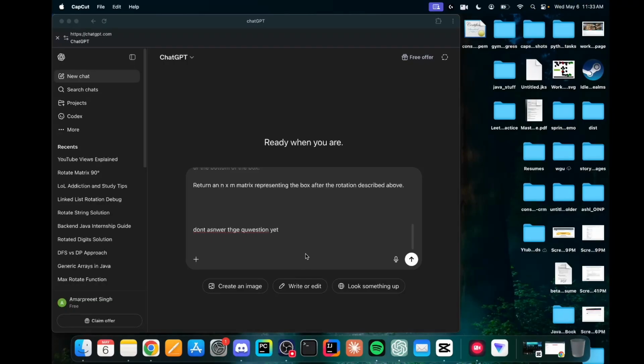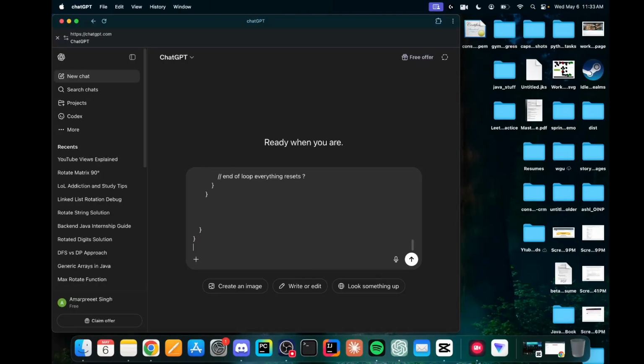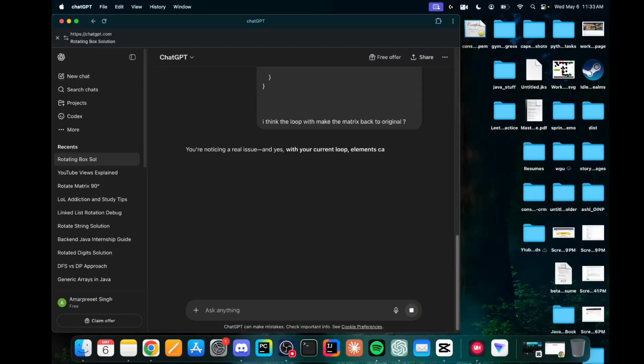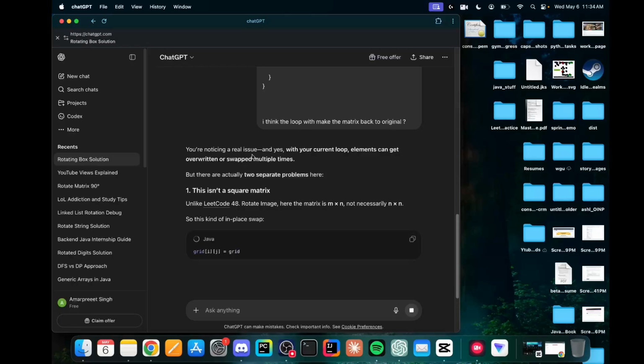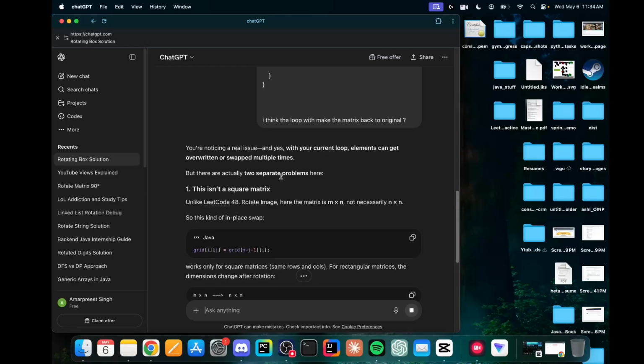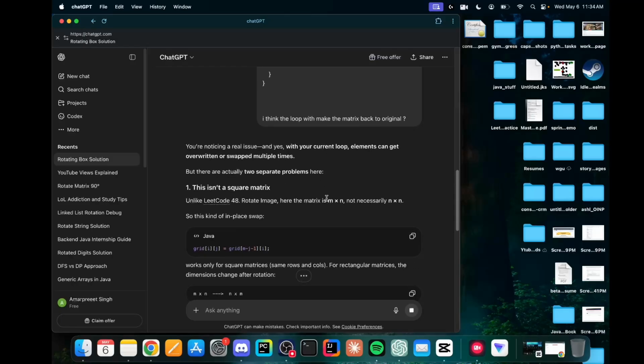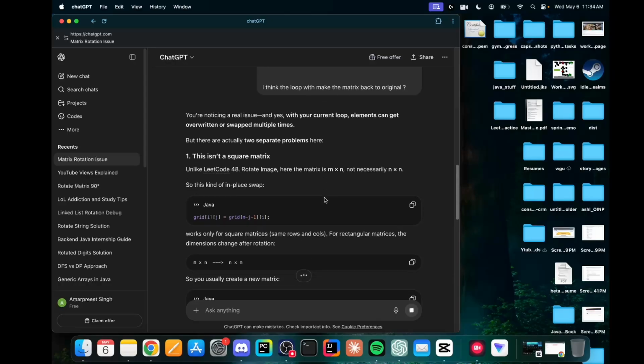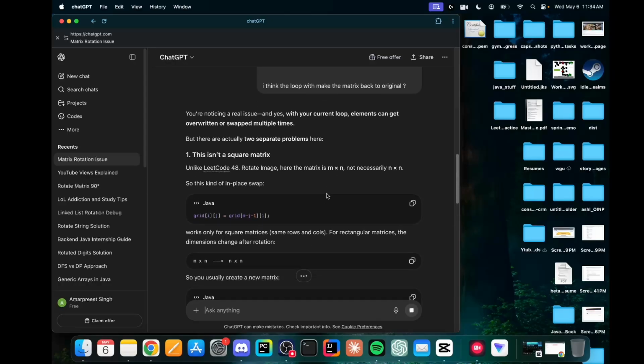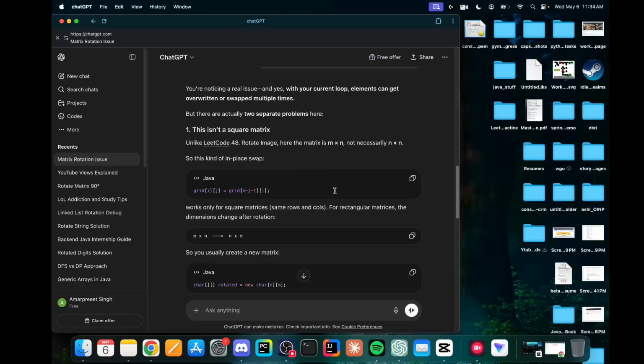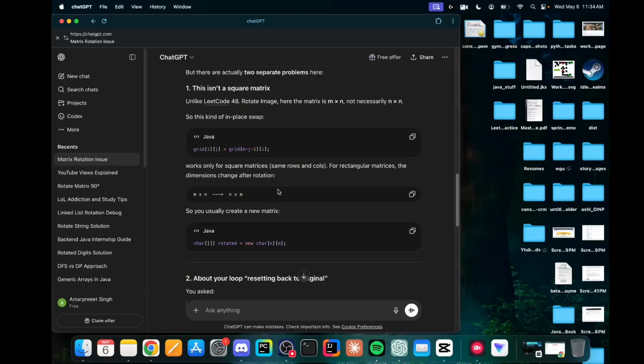I think the loop will make the matrix go back to the original. Oh, I see.